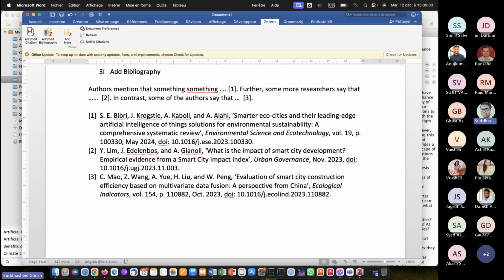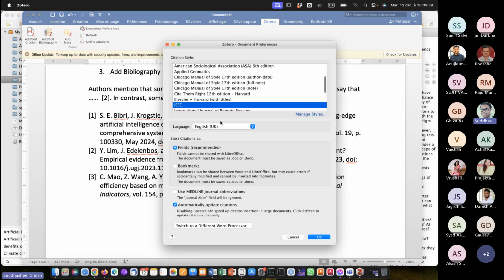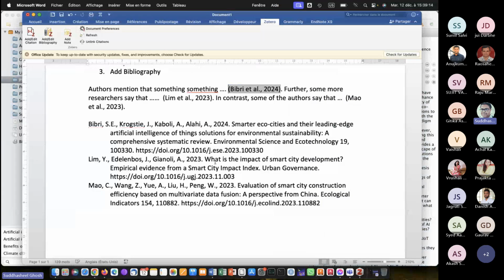And you can also say, for example, let me try some more. Elsevier Harvard, for example. I say okay. And once I do that, look here, the formatting is changing again and again. So what I am saying is, you don't really need to change or customize your paper for different publishers. This particular software is going to reformat your documents for you. Is that clear? समझ में आया क्या? Please ask me again if there is any confusion.